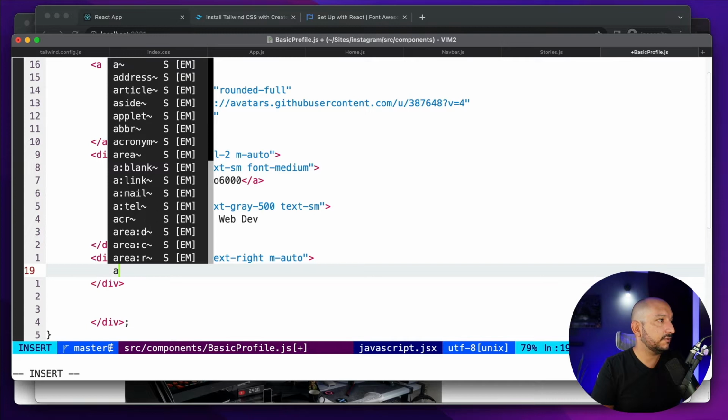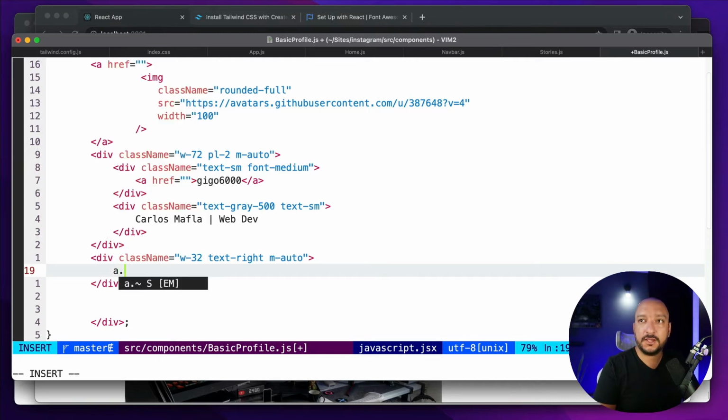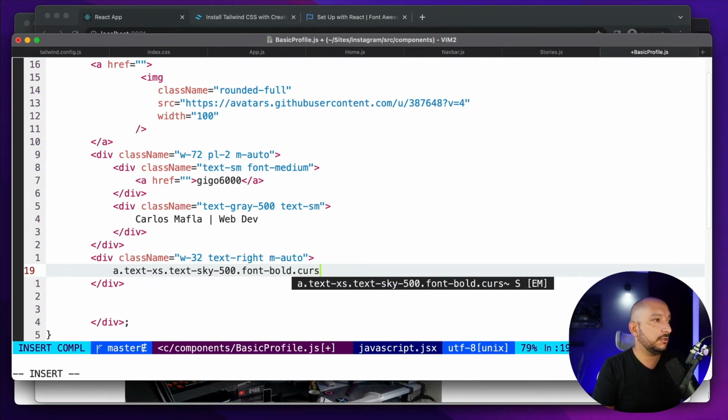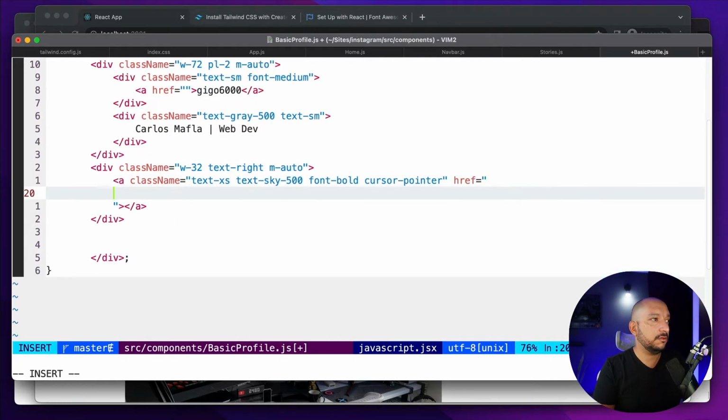And inside this we'll have an anchor tag, should be text small, and this is a blue anchor tag, so let's make it sky 500. The font is bold, and the same cursor pointer to make it change on hover. And here we have the sign out text.